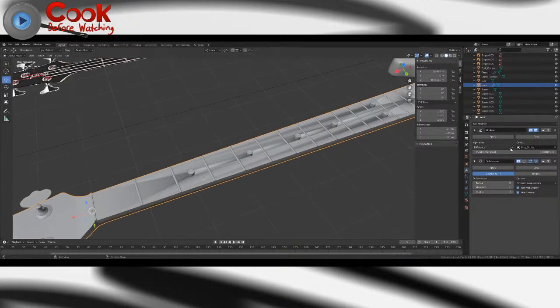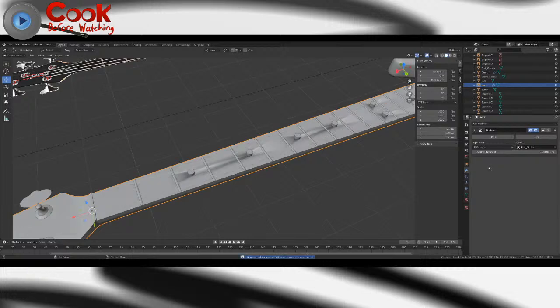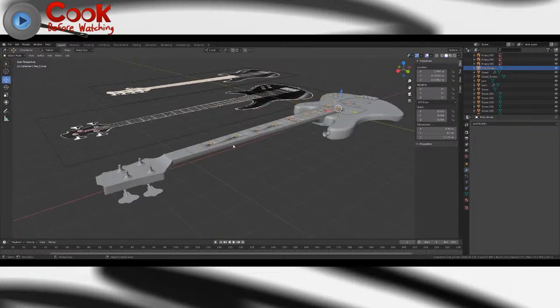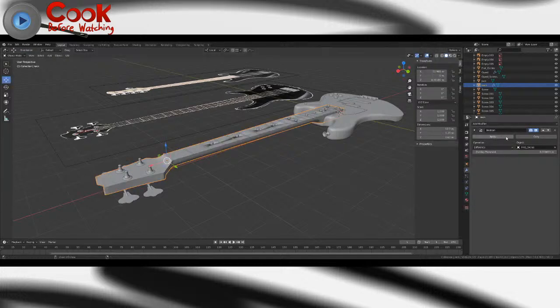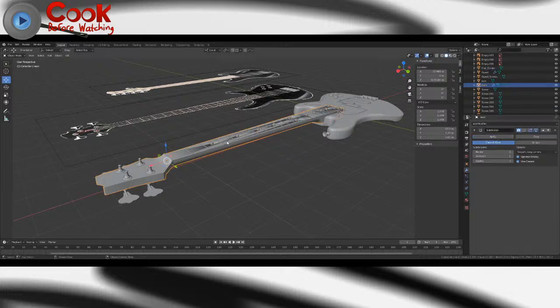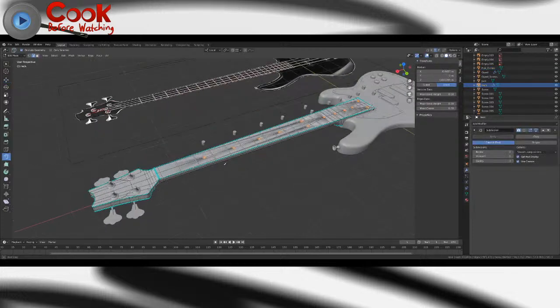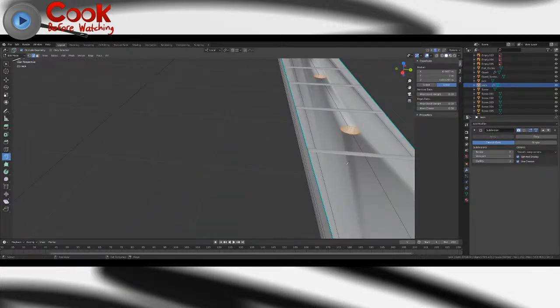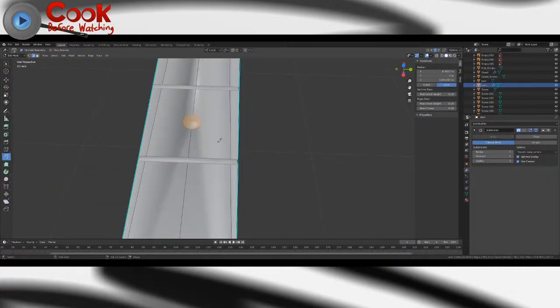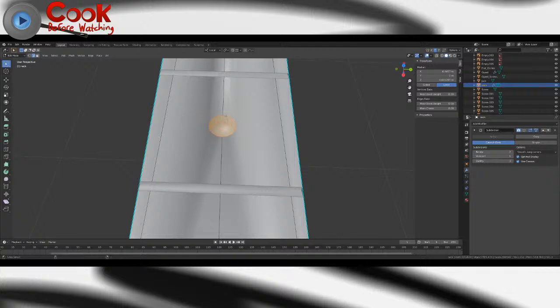Thought I would do that. Let's click apply. Let's lift that out of the way. Wait. Huh? Oh, I applied the subdivision. Whoops. Wait. Huh? Alright. Let's apply that. Okay, how to fix this? Might not need to do much.